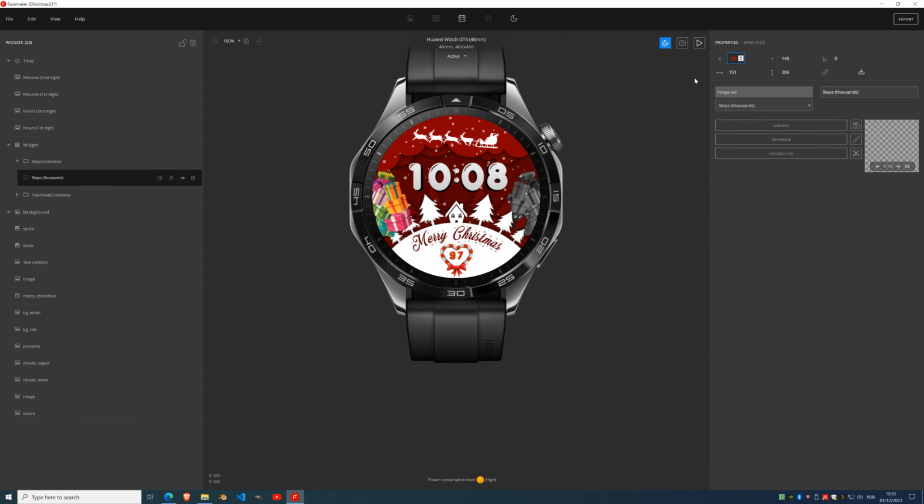If I press preview now, and there you go. Now we have that problem I mentioned. So let me see, I don't think this is matched correctly. Yes, it is. Okay. So now we have that problem I mentioned. We need to have these trees above this, but we can't put it there because the animation has to be down here. It won't work on the other layers.